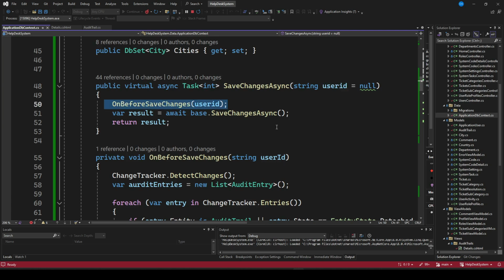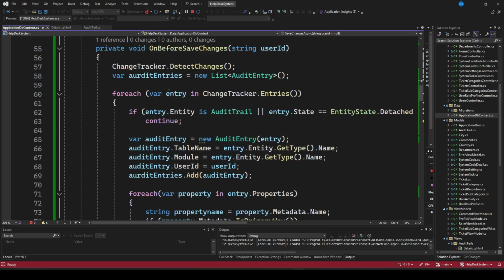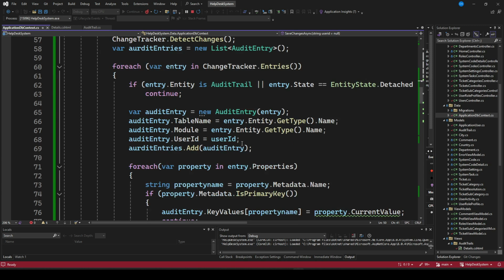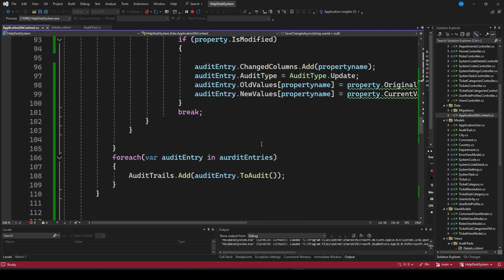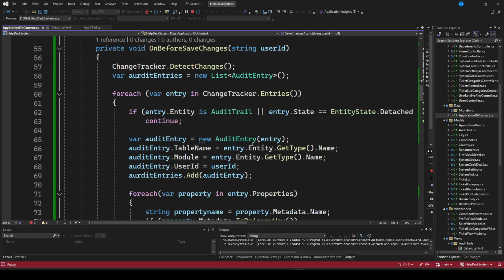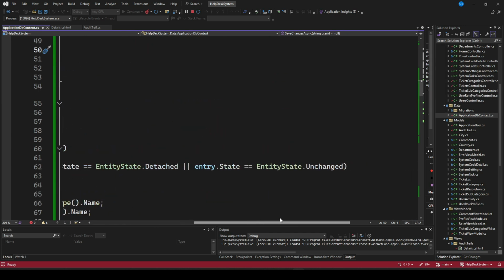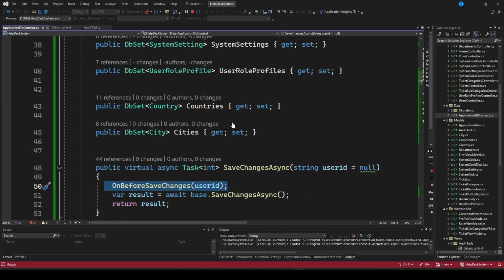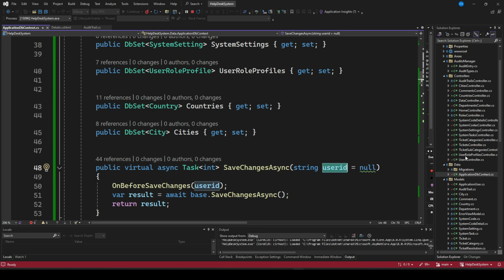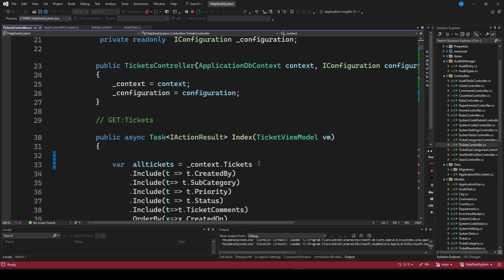So before save changes, we are now keeping track of all the details here. So instead of hard coding the audits, the only thing that we need is to provide save changes and provide the user ID, and that happens everywhere we'll be doing save changes.